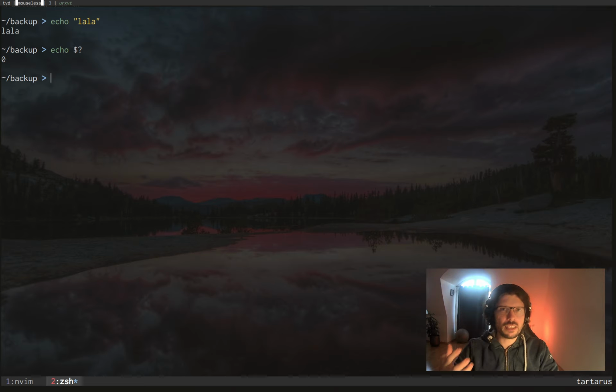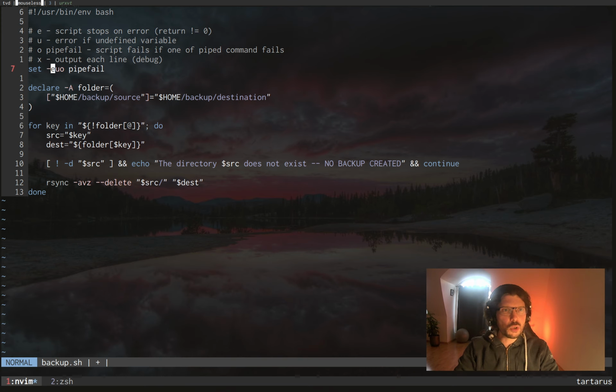When a command in bash is successful, it returns 0. When it's not, it returns something else, 1, 2, 3, 100, depending on the command. So this -e means that the script will stop if a command doesn't succeed, if a command doesn't return 0, as we just saw.